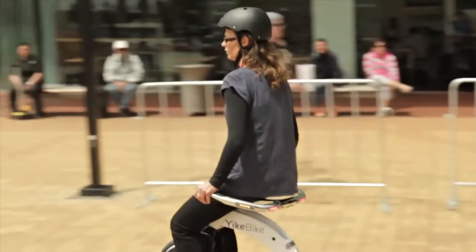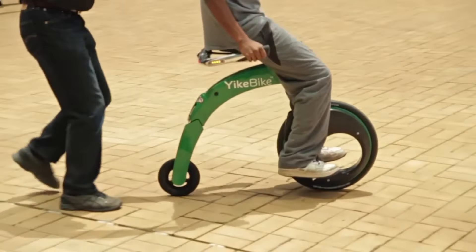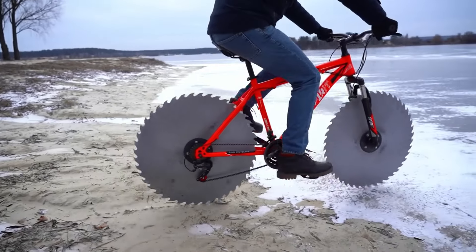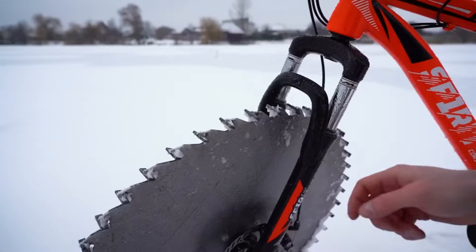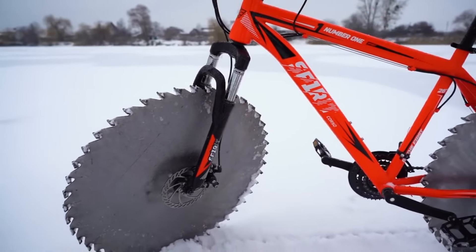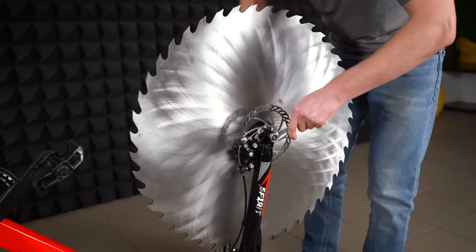The Yike Bike is a smart, stylish, and practical bike that saves time, space, and money. Another bicycle on our list is the Ice Bike. This bicycle replaces traditional tires with circular saw blade wheels for riding on ice — it's a thrilling ride that's perfect for those cold winter months. The Ice Bike was created by Colin Fures, a British inventor and YouTube star who wanted to test his skills and have some fun.